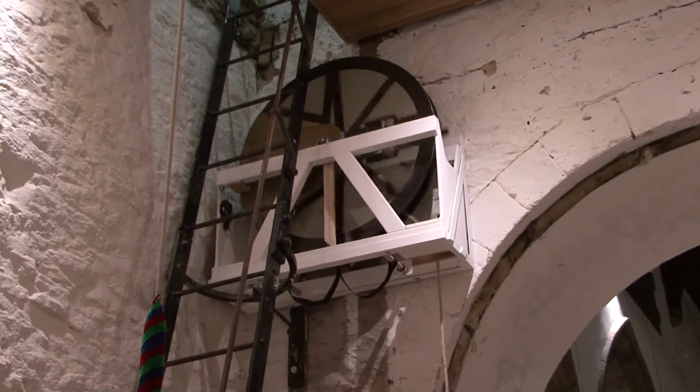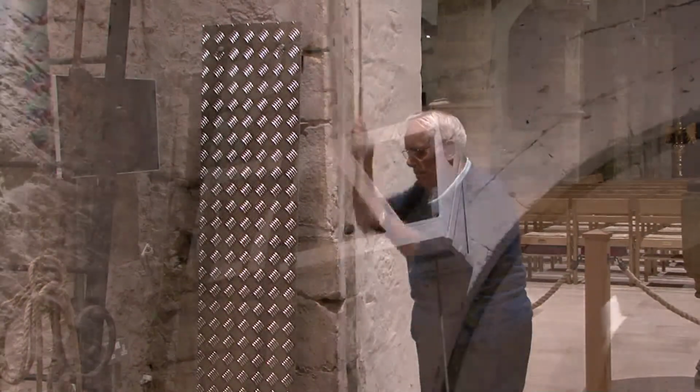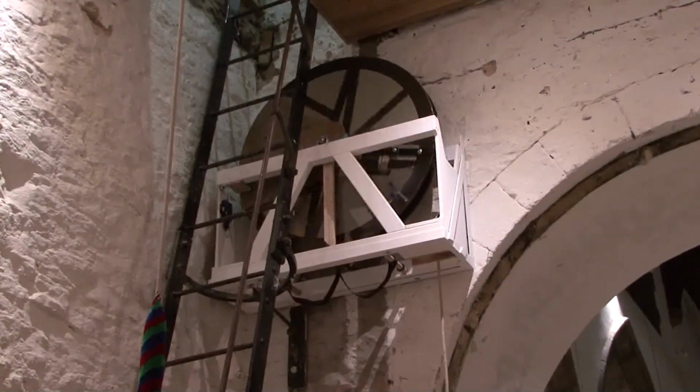A peal is 5,040 changes of the bell without repetition of any particular change. All Saints has a modern bell simulator to make bell ringing easier to learn. The simulator allows you to pull the rope and turn the wheel so that it feels like the real thing.